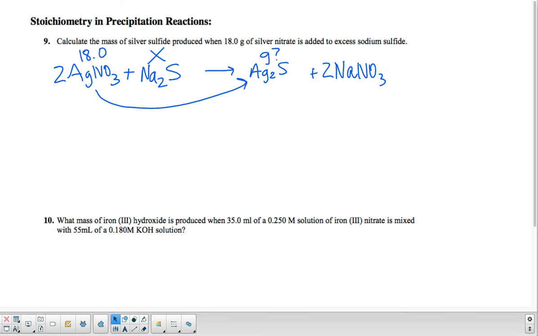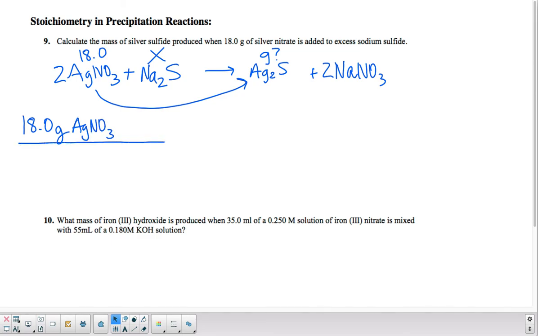Okay, so the only difference between this and what we've been doing is we're not giving you the whole reaction. You have to write the reaction yourself. So let's do this. Start out with 18.0 grams. You guys need to check my math when I put the numbers up here, and make sure I don't do it wrong for the video that's going on right now.